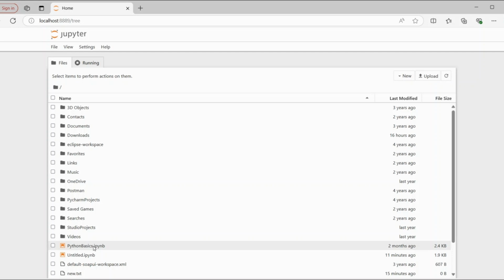Basically, the Jupyter notebook contains cells, which can be of three types. The first one is the code cell. It contains executable code, often Python code. Then the markdown cell contains formatted text. For example, for documentation, whatever comments I need to write down, I can write in markdown language. That is plain text I can write just for reference. Then there are raw cells that contain raw text without any formatting or execution.